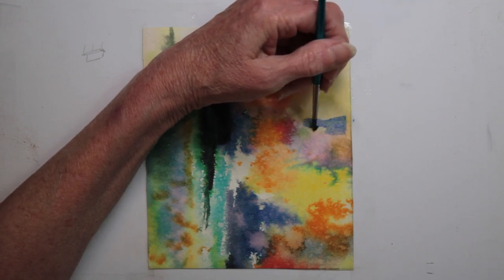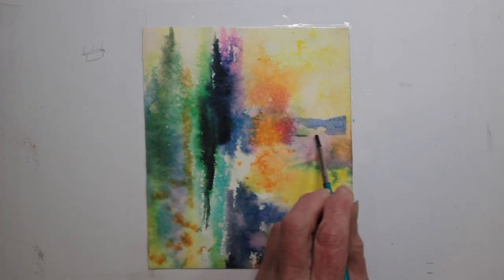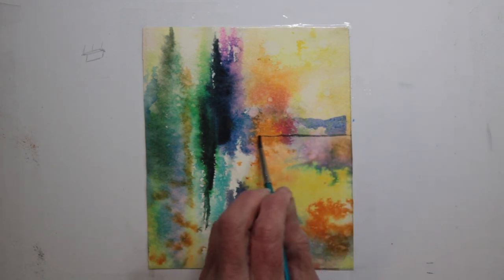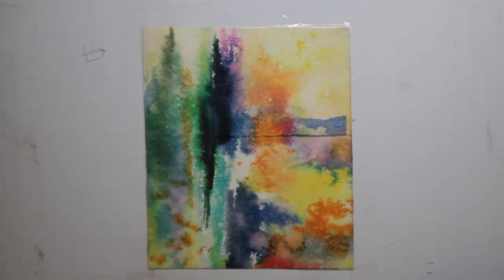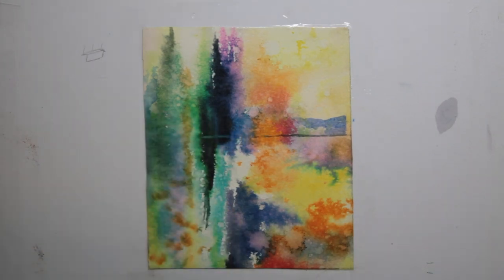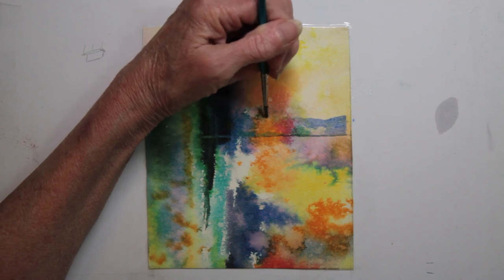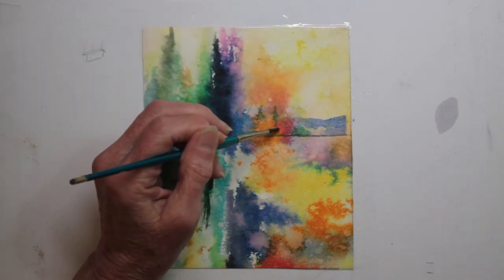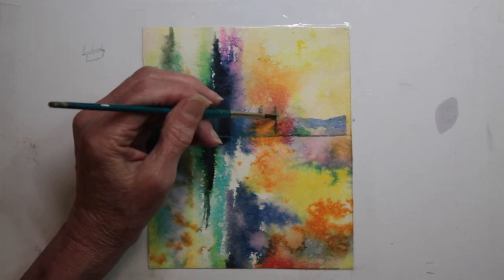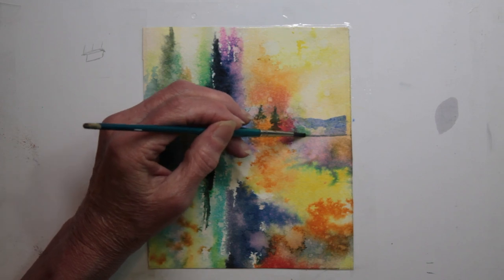The first thing I do after establishing my horizon line is begin to paint with mountain rises up over the river in the distance. I take that horizon line right on across, and then I begin to remove some paint where the darkness is. What I want to do is show where the edge of the water hits the edge of the land. Removing paint allows a slight faint line of lightness, and that will support where the reflective quality of the water goes against the land and then begins. After that's set, I begin to paint some more dark, low trees along the horizon line and to find what's already there.